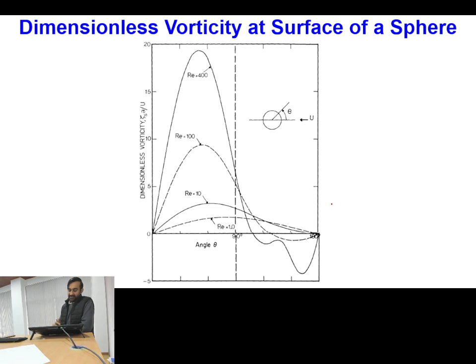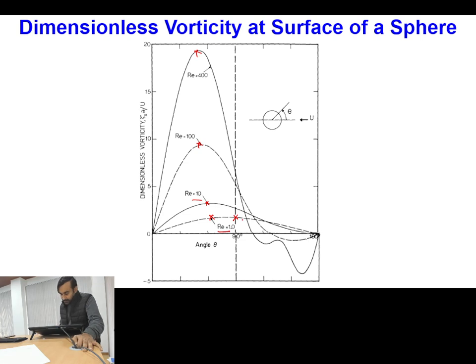And here you can see the nature of the dimensionless vorticity field. As per the Stokes hypothesis, which is applicable for creeping flow, we should have symmetry about the center. But in this case, you will find that when my Reynolds number is increasing, the highest magnitude of the vorticity is growing, and this is shifting towards earlier angular positions.